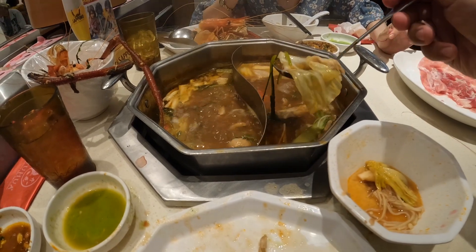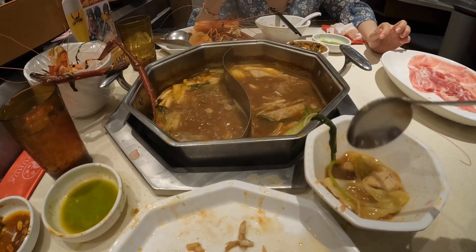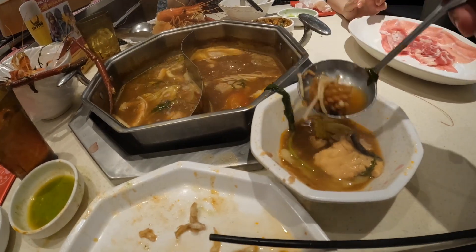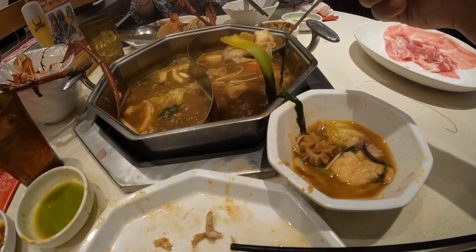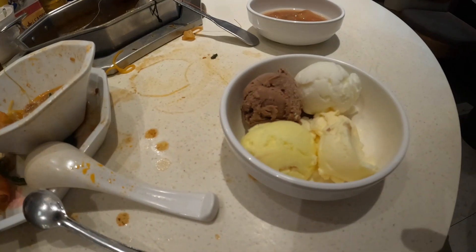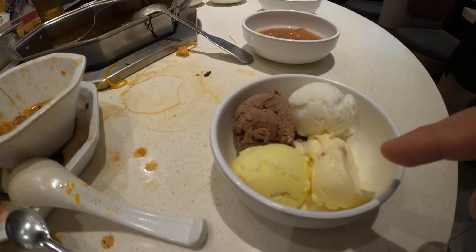Here's my final bowl — I think this was bowl number five. Threw a little bit of fish in there, some more squid, a little bit of those skinny mushrooms — forget the name — some bok choy, and finished it off with some vanilla ice cream, durian chocolate, and coconut.